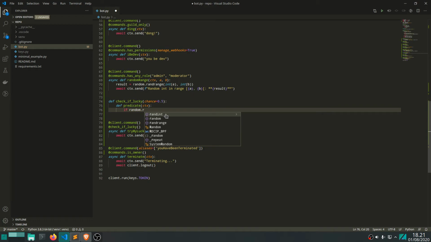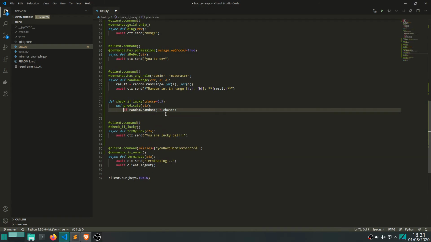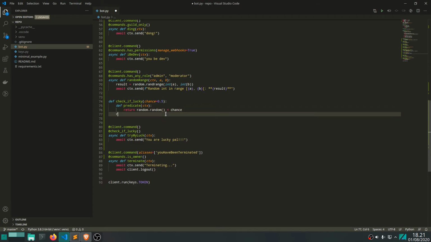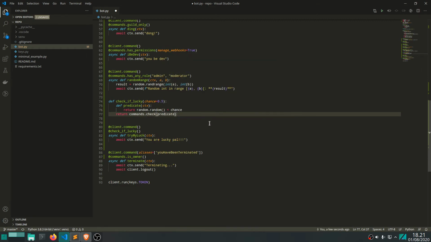If random.random is less than chance, then return true. Actually, no, we can write this in a more neat manner. We can just return this, I guess, instead of, if it's true, then return true, and otherwise return false. This is much more concise. Okay. And then we need to return commands.check and then a predicate. What we have here is we are using the built-in function called check.